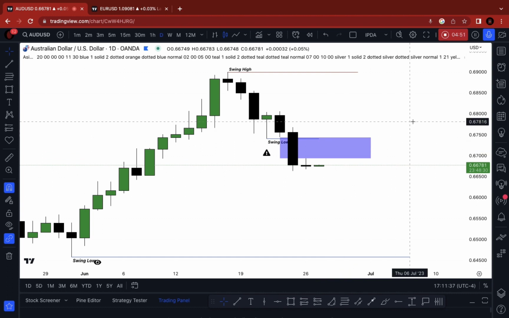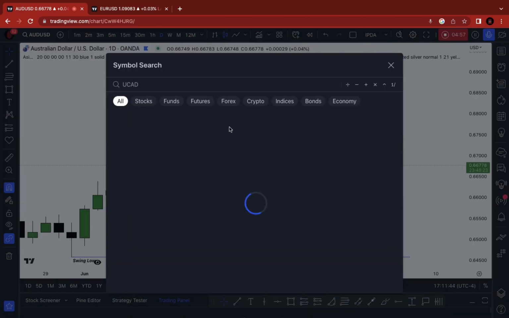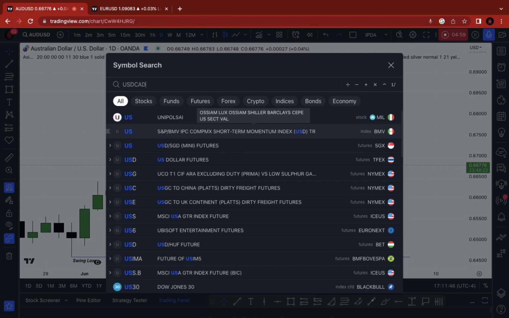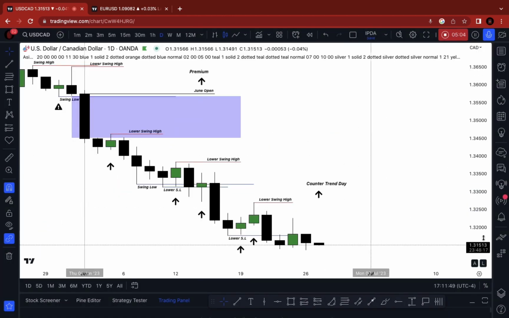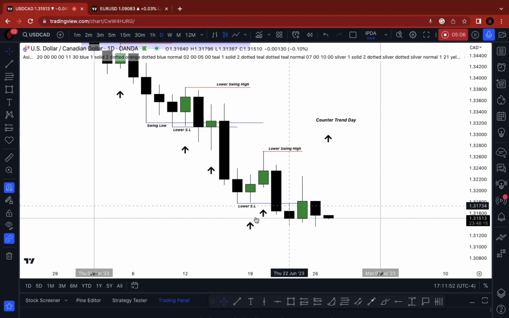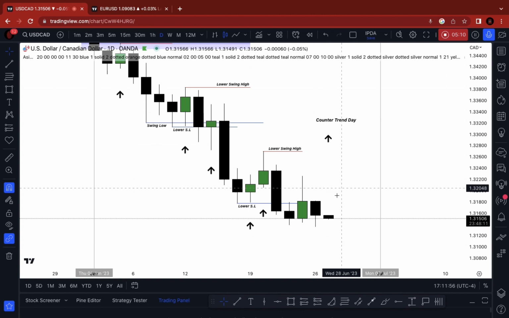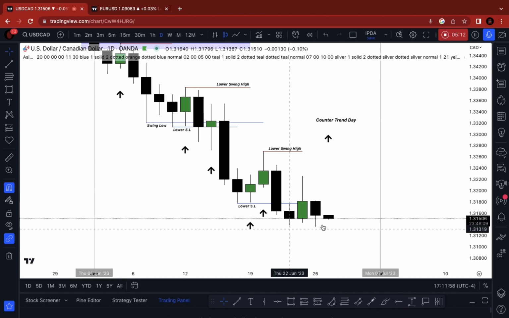They could also be, quote unquote, like ICT says, reclaimed order blocks. And if we look at, I believe there's another one that we could look at. Let me look at UCAD since it's just like the dollar. You see UCAD right now currently haven't broken any swing highs yet, so still waiting, but we can see how these equal lows are still forming and pending.